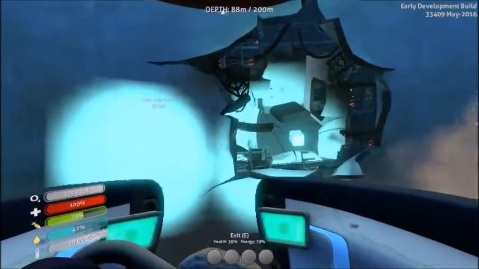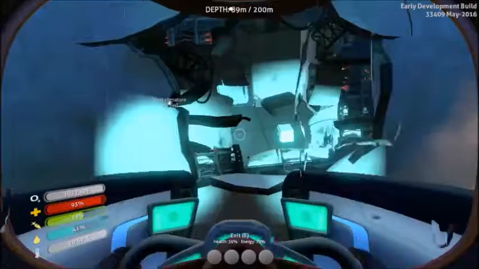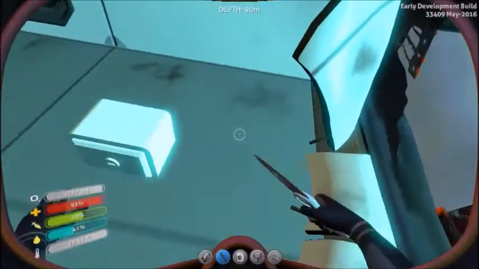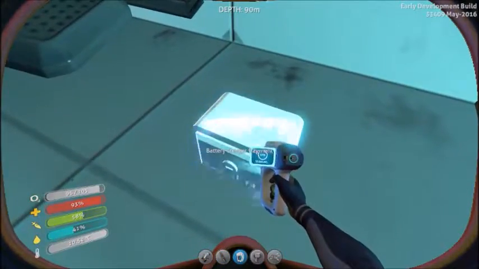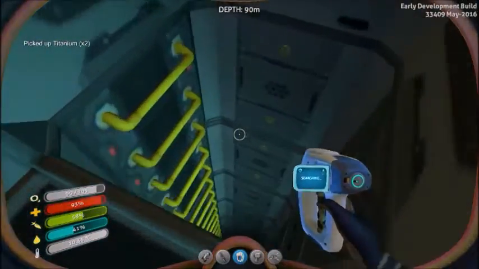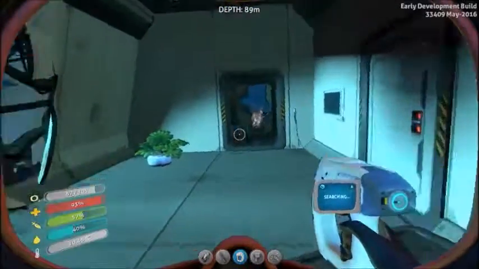Alright. Oh, never mind. Oh, wait, that wasn't a sand shark. Okay. Battery charger. Do I have this? I do. Okay, that was sort of a waste of time. Wait, I think I've been to this wreck. Oh my god. No, thank you. Don't want to go down there.